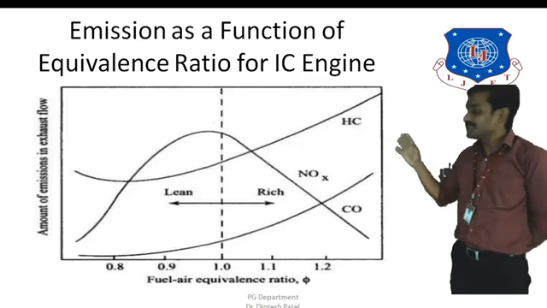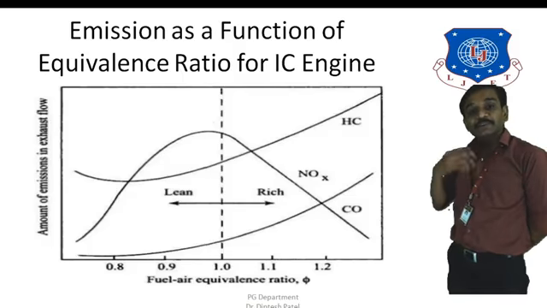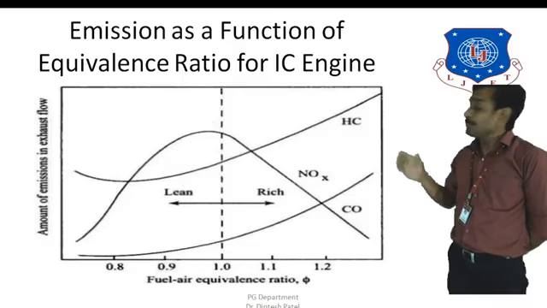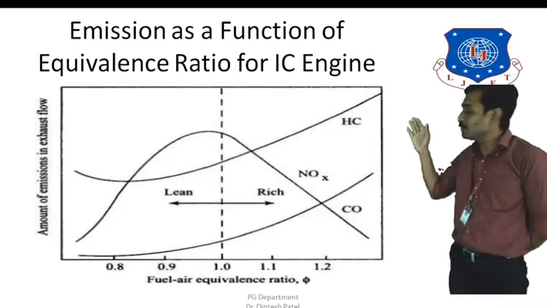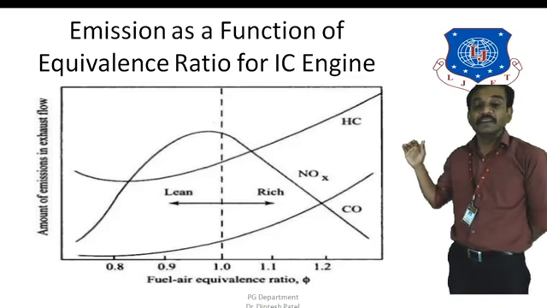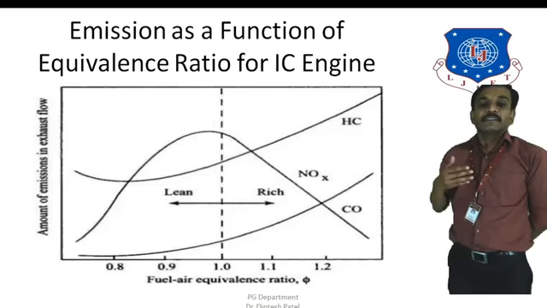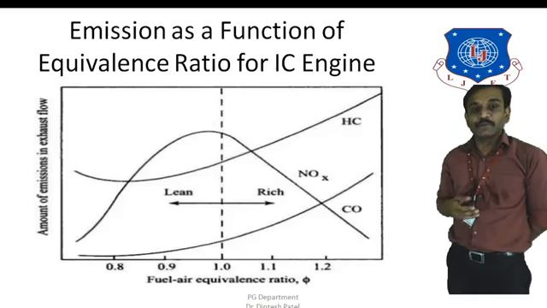It has been observed that if the mixture is rich, meaning the quantity of fuel compared to the air is higher, then both HC and CO emissions are higher. So HC and CO emissions increase as the mixture becomes richer. That is because the enriched mixture does not have enough oxygen to create carbon dioxide, CO2, resulting in the generation of HC and CO.